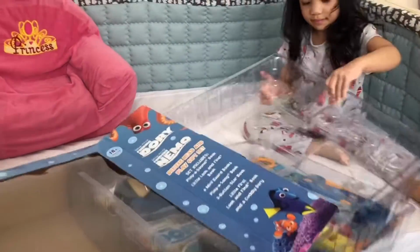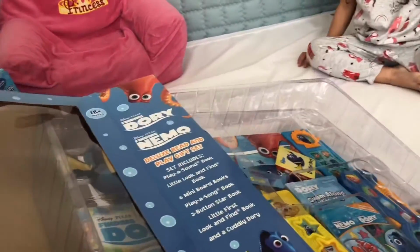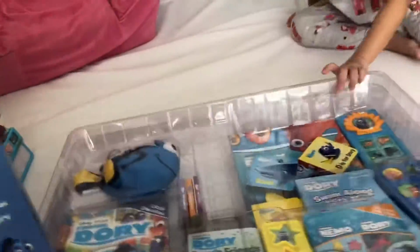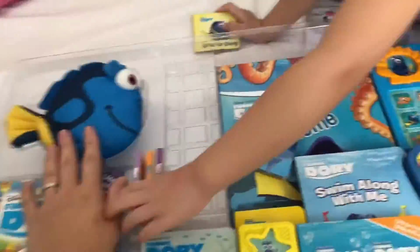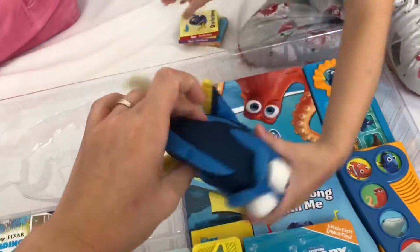Set, gede banget. Ini benar-benar ya, gede banget. Ini kalian kalau beli harus pakai Gojek tau gak? Wah. Dan ada apa ini? Bonekanya, gemes banget boneka Dory.